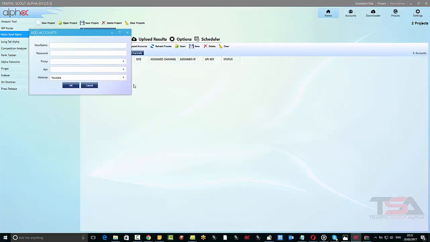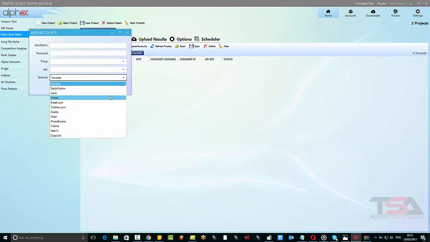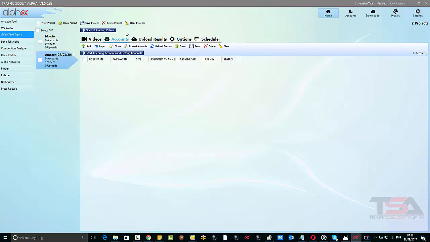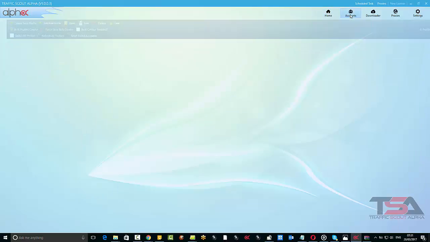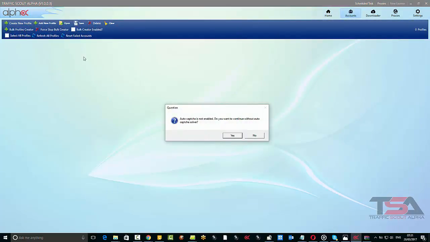And you can see in here with the accounts, we can use YouTube, Dailymotion, and all of these sites in here. We will get them tested today. We will remove anything that is not of any value to us, that is too hard to work with. But really the main ones that we need are YouTube and Dailymotion. Those are the two that I would use, the two I would suggest you use. With those we can create very, very fast second tier links, especially Dailymotion, because we have the ability to create accounts with Dailymotion with the account creator, which is still to be added in here. We will add the account creator in here. Oh, it's actually here, so we can create bulk Dailymotion accounts for second tier linking.